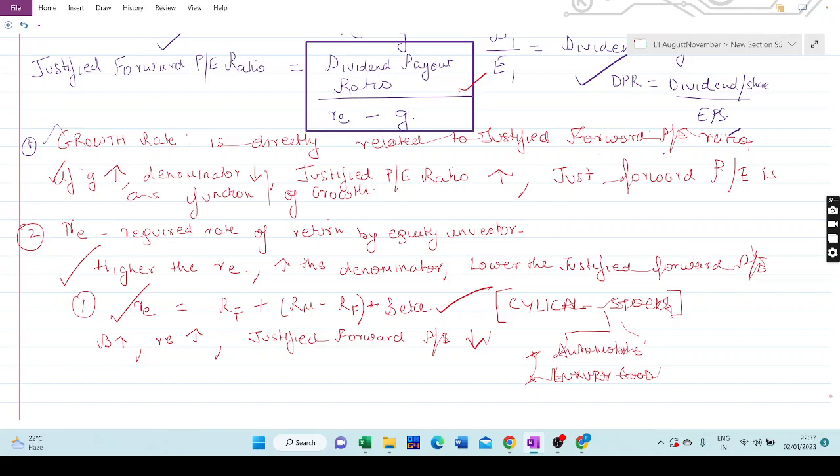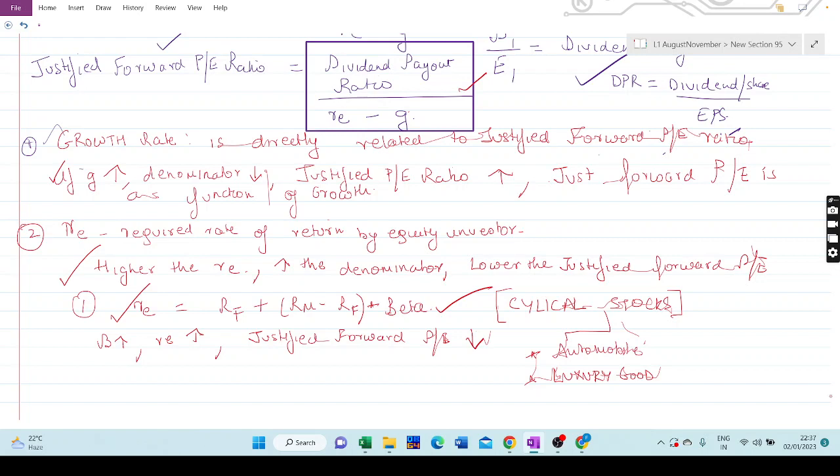All metal stocks are cyclical. Why? Guys, all metal stocks do well when the economy is booming, and they do poorly when the economy is in a recession. Why? Because if the economy is booming, industrial activity would be high, and to build industries, to build factories, you require metals, you require iron, you require steel, you require copper, and all of that stuff, right? So such sectors, your automobile sector, your luxury goods sector, primarily your steel sector, this steel sector is cyclical in nature.